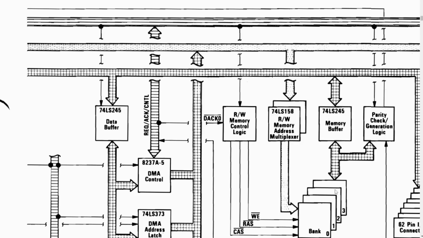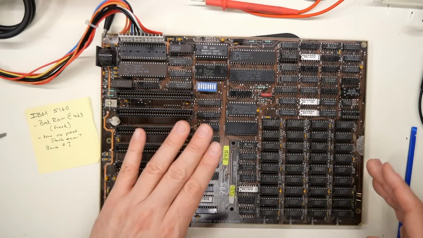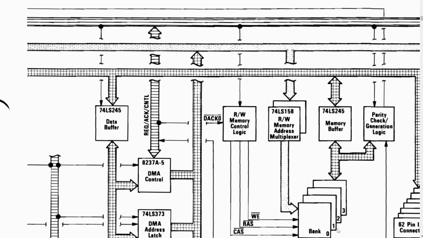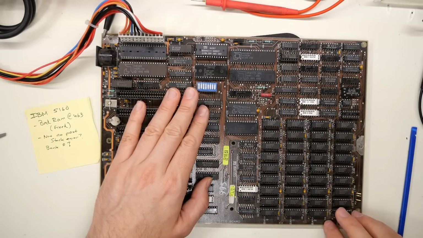Well, what could be causing those weird TTL signals to not be 5 volts or 0? It can only be the RAM. And it's very unlikely that all of this memory is bad. It's got to be either that 74LS245 is doing something weird or it's bad, or the chip select or the select logic for the RAM, which is this stuff right here, is somehow screwed up. And maybe it's selecting multiple banks at the same time.